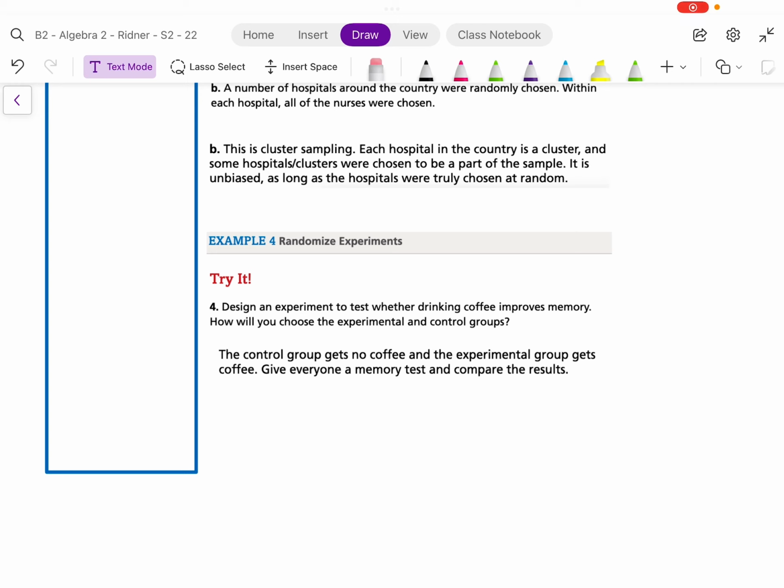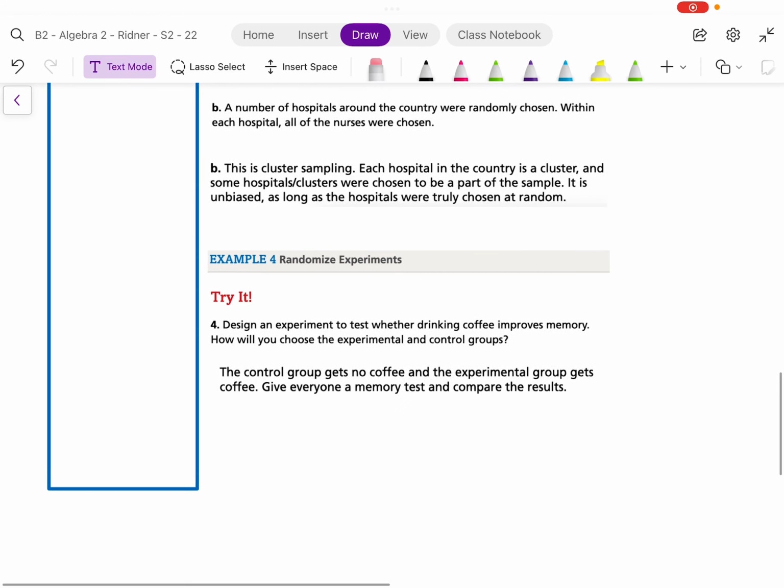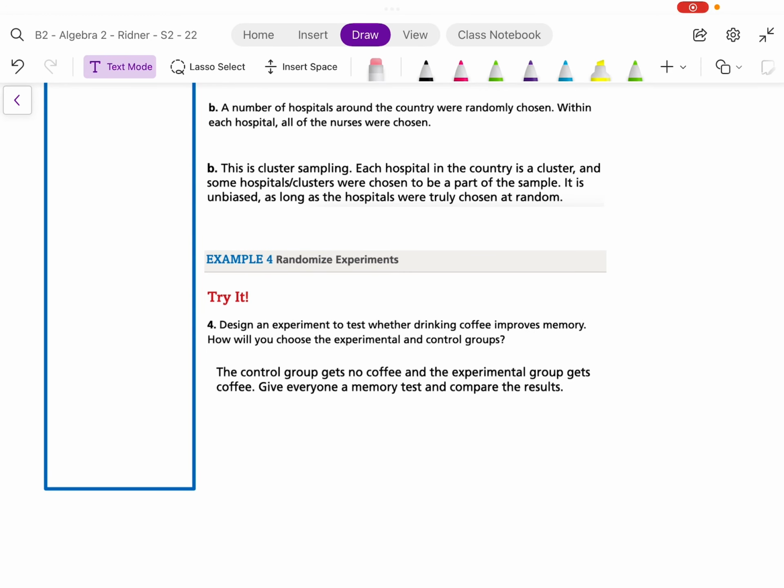All right, these are the vocab words for 11-2. Make sure that you practice and try some on your own so that you can get better at knowing the different types.